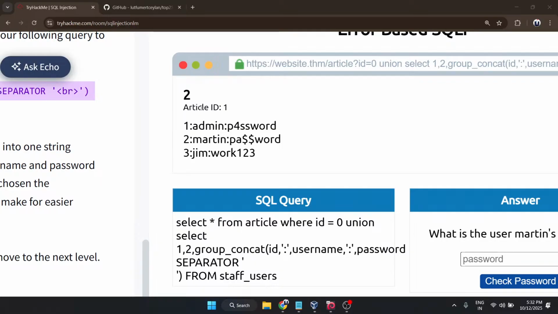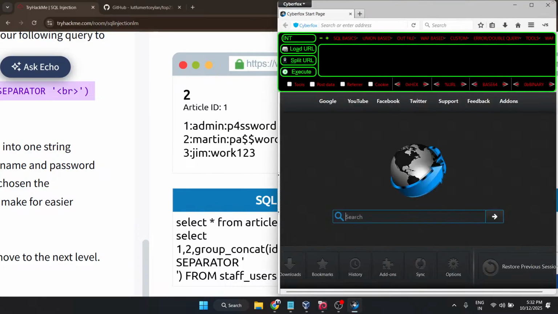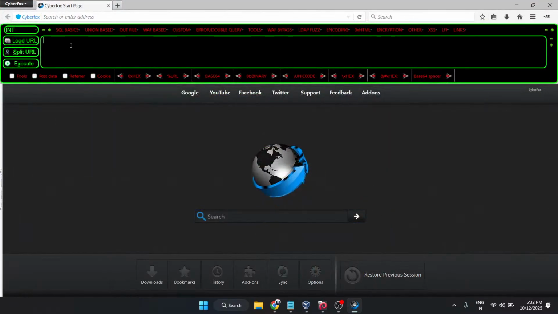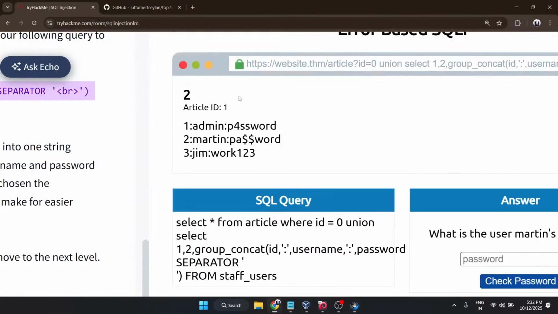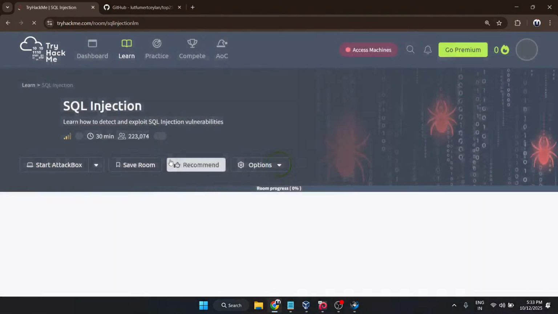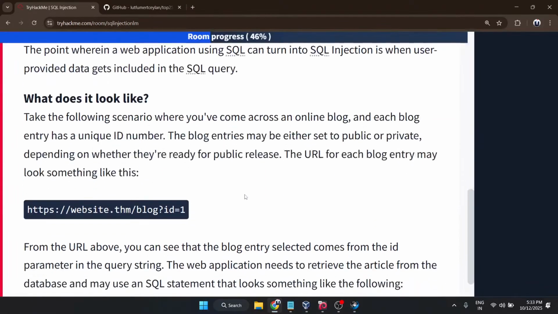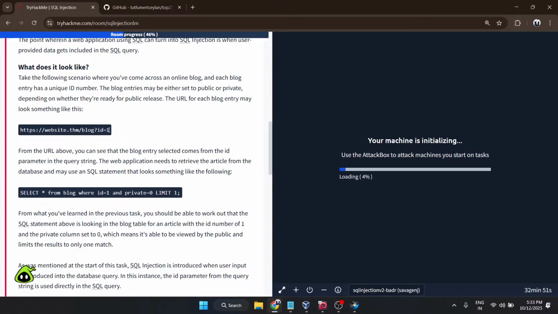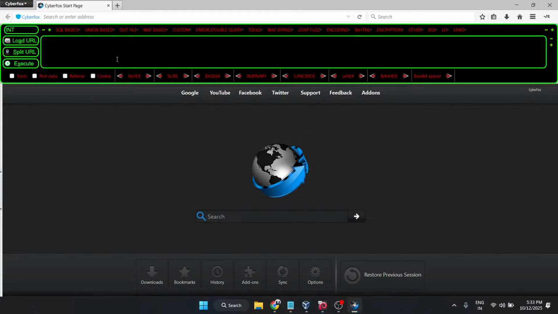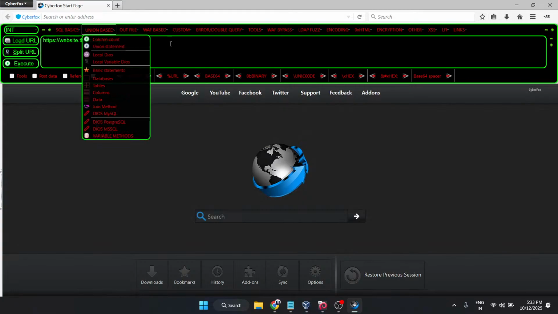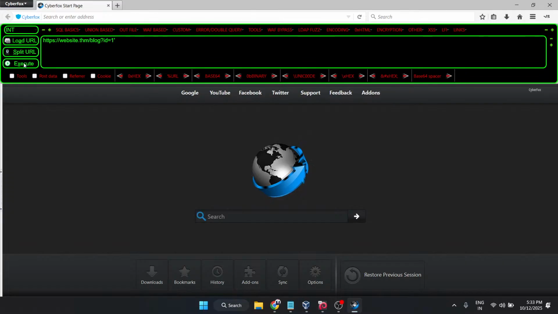Okay, on the Cyberfox, I told you that we have it in here. It's taking a while to open up. Okay, let me show you. So for example, this is our URL. I by mistake closed it. I'm gonna copy it and take it to the Cyberfox. Here I'm putting it. So what you can do is simply put the error, then execute the command.